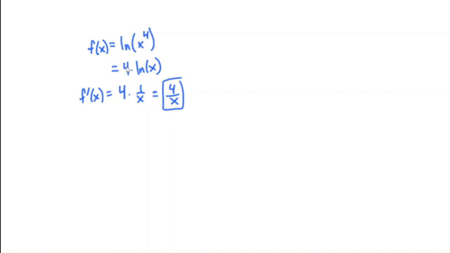Remember, the derivative of a constant times a function is just the constant times the derivative of the function. By the way, you could use the product rule. You could do the derivative of this times this, plus this times the derivative of this, but the derivative of that constant is just 0. So it ends up just being 4 times the derivative of this. So your answer is just 4 over x, but you could do this using the chain rule. I think that way probably is the easier way, but you could take the derivative using the chain rule.